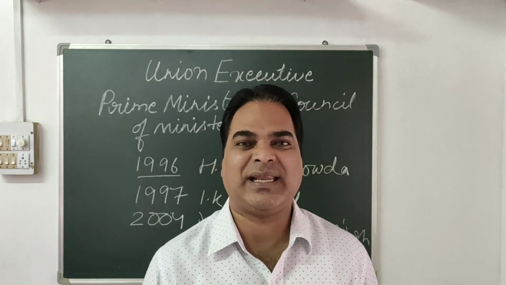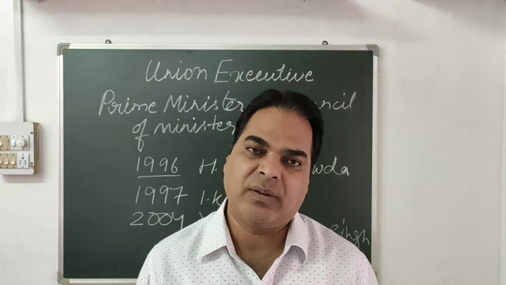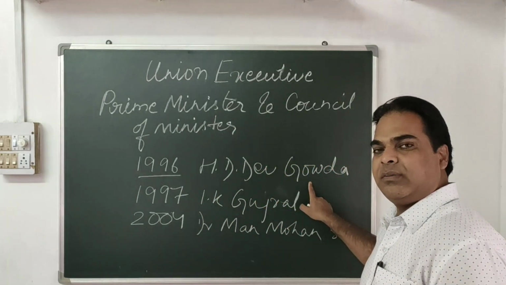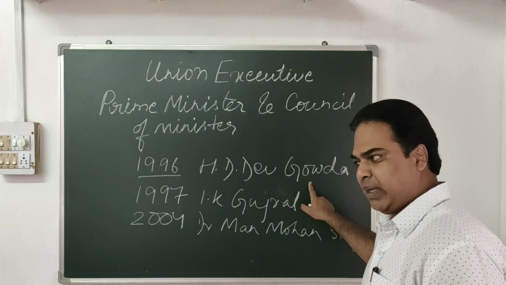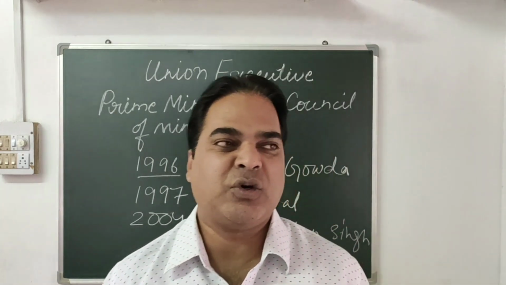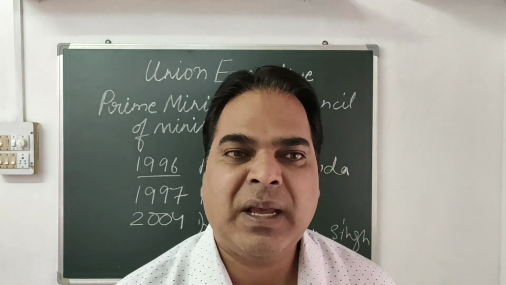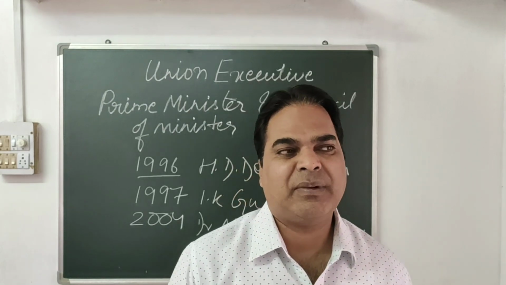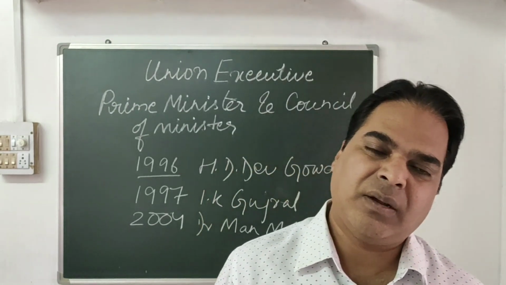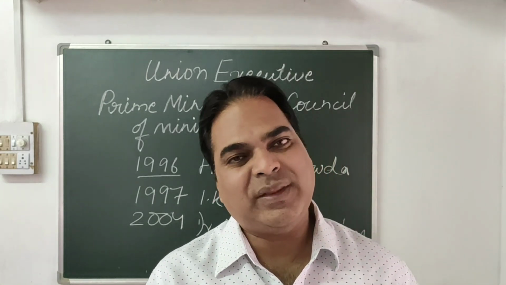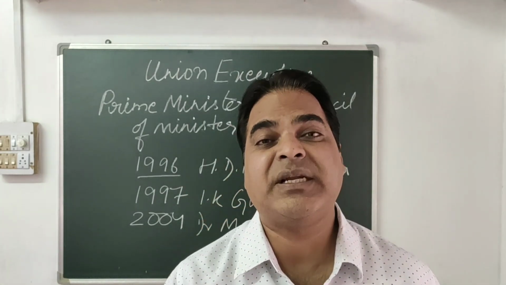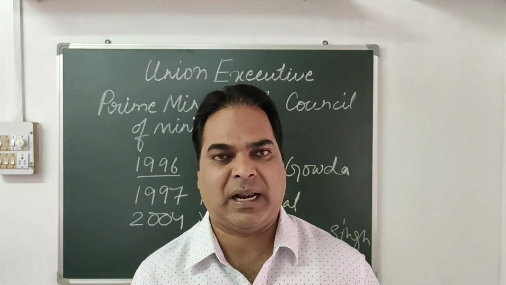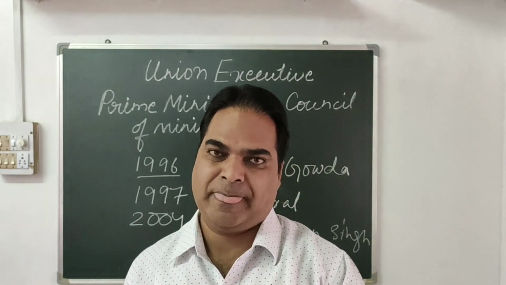If he fails to get elected, then the government will be dissolved, let us say. So, S.D. Devgowda later on became the member of Rajya Sabha. So he continued his office. So if a question is asked, can a non-member become the Prime Minister or a minister? Yes, of course. Even the non-member can become the Prime Minister or the minister. But within 6 months of the day of appointment, he must be elected in either house of the parliament, either the Lok Sabha or the Rajya Sabha.